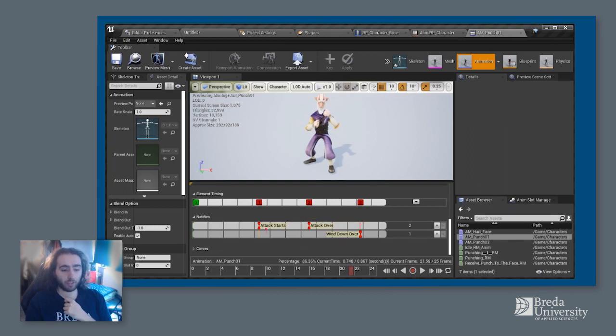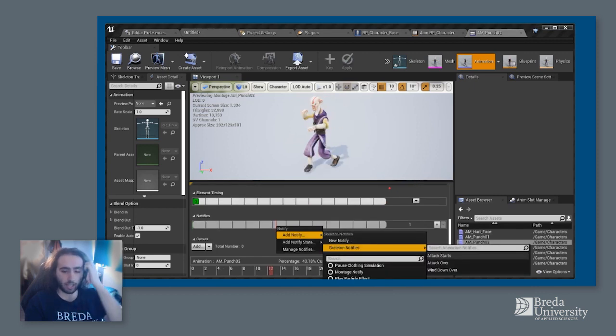We do that 3 times. The first we want to set when the attack frames are gonna start. The second one we want to set when the attack frames are gonna be over, but not the attack. And the last one when the wind down is over. Wind down is like after a punch, the time it takes for your model to go back into an idle position. So that here we start dealing damage, here we stop dealing damage, and this is like some cooldown time before your character can punch again. All very simple.